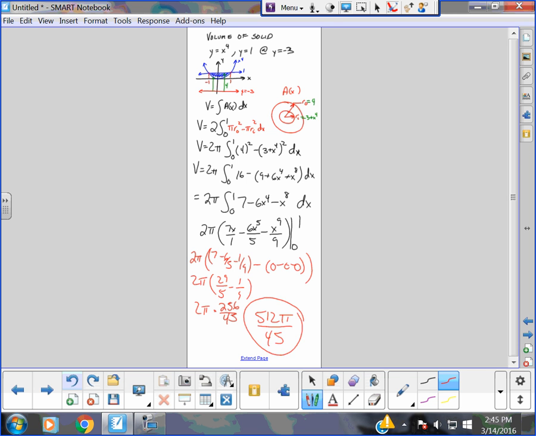And everybody, we just found the exact volume of that region about y equals negative 3. All right. Now everybody, this is actually a real part. That's why I did this. This is like a conical part they use in big plasma torches. Can you picture what this actually looks like? If you look at it, you can kind of see the curve. If you do it around an axis like that, in the center, and I'm going to try to spin it a little bit.